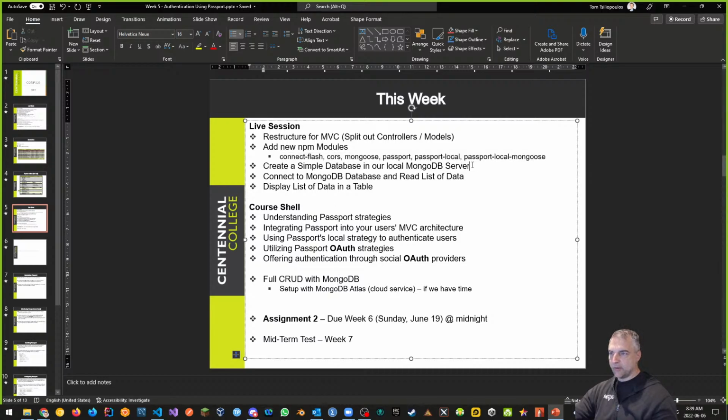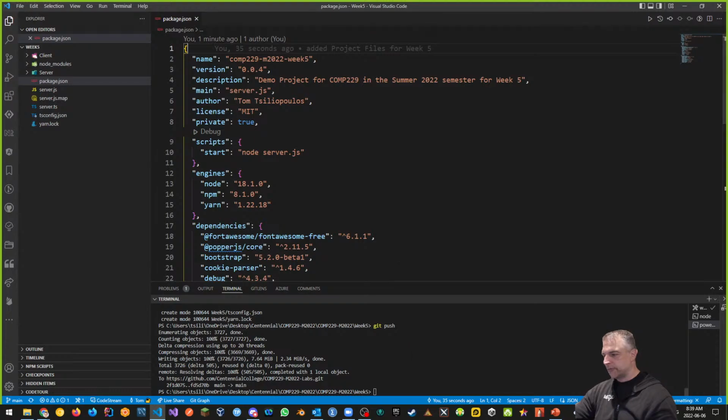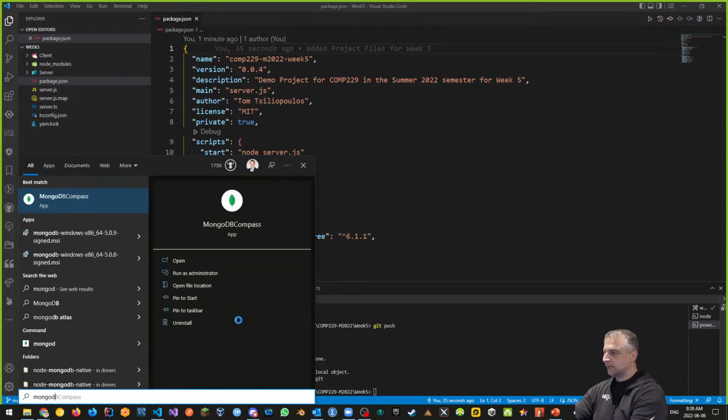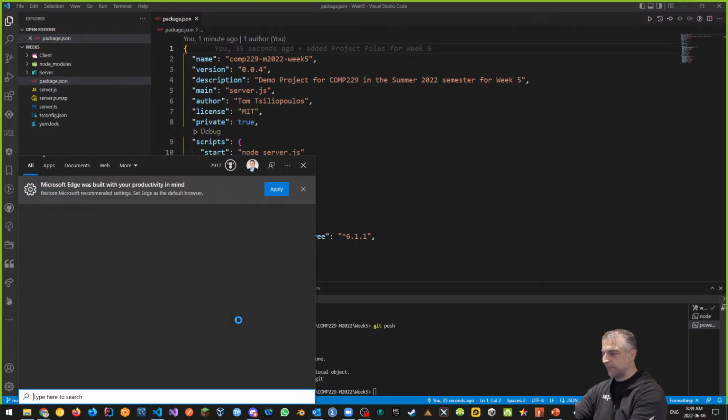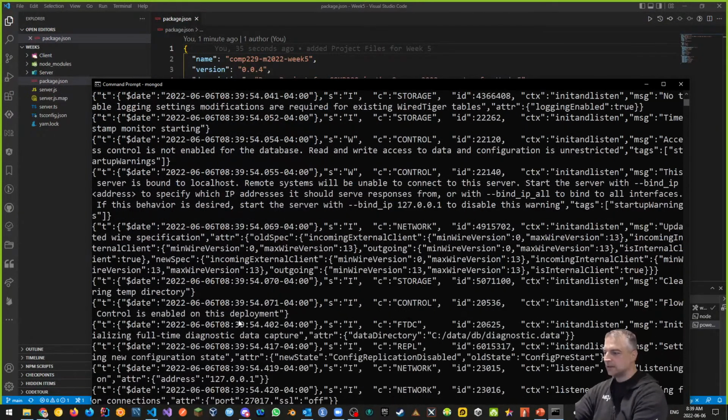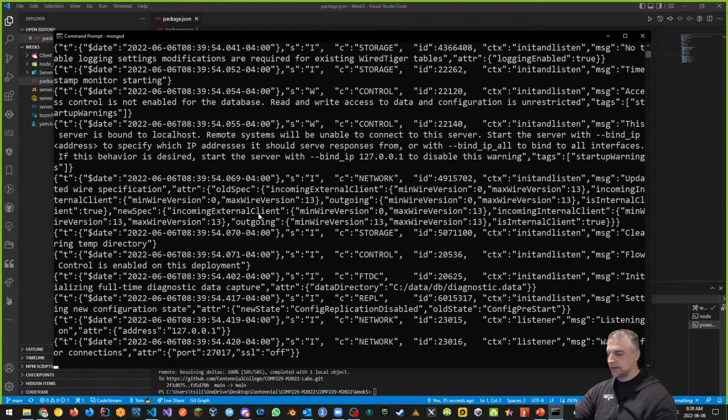Let's kick that up now and start with this piece right here. Create a simple database with our MongoDB server. So to do that, again, remember to run MongoDB, we have 2 components. One of them is mongod, right? Which is what you type in our command prompt. You could run it separately like this and type in mongod. Remember, to run mongod, last week I went through the installation instructions.